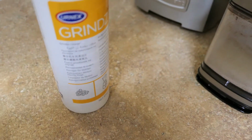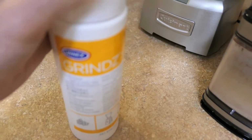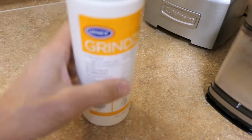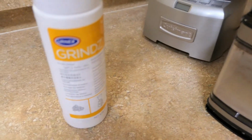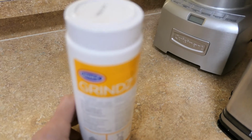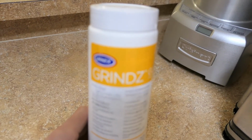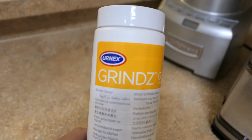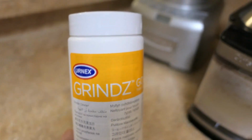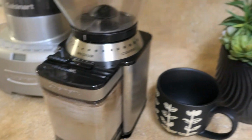you're gonna have to run some kind of cheap coffee through it. I usually keep some coffee I didn't like, and you run a little bit of that through it to get all of this stuff out, and then you grind your coffee. So that's basically the way to do it. Once you start grinding whatever crappy coffee you put in there, you're gonna see that no more of this white orangey stuff comes out, it's just the coffee coming out, and then you're ready to grind. So that's the process for maintaining this thing. That's all there is to it, really. You never have to take it apart or do anything else.